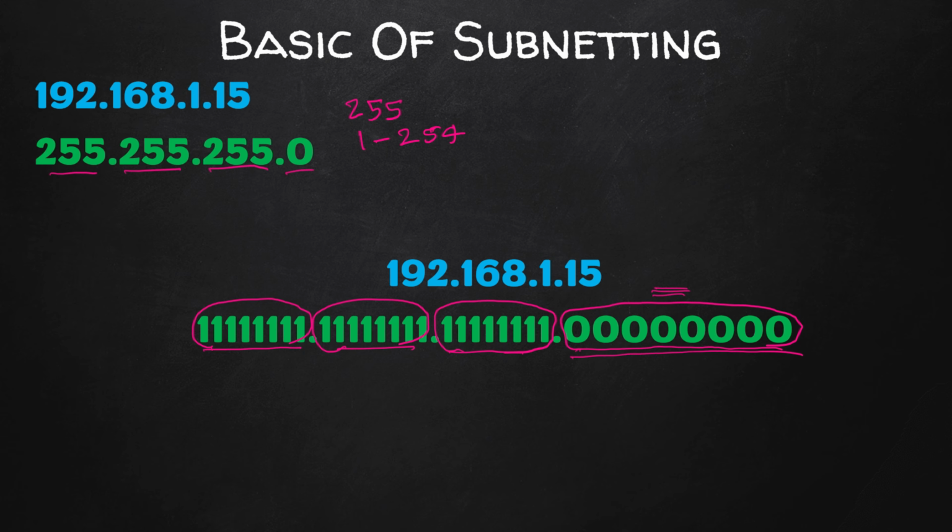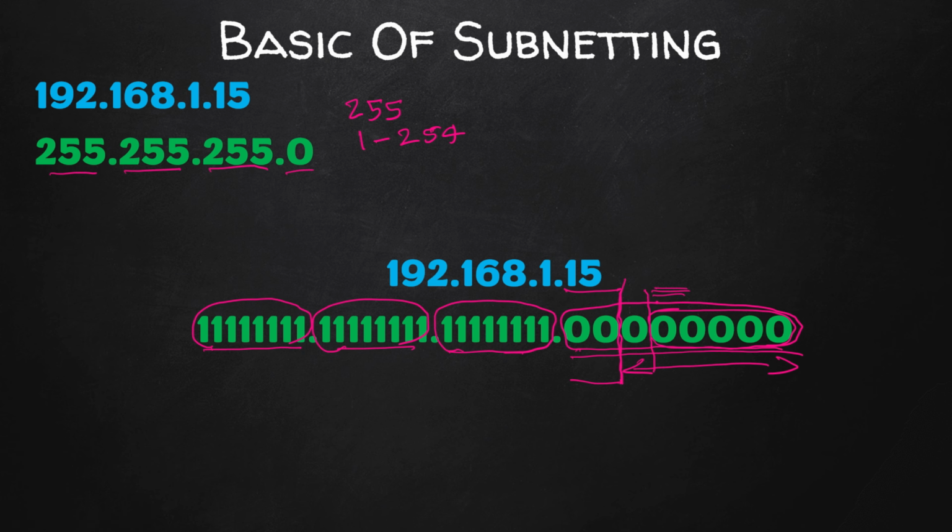For example, I can say 3 bits from the host portion I can give to the network part, and only the host portion will be this part. So in this way I can sacrifice some of the bits from the host part and donate that to the network part. And this is the concept of subnetting. And here you can decide how many host bits you need to sacrifice depending on your requirement. So here I am going to sacrifice 2 bits from the host part, this part, and this will go to the network part, and the remaining 6 bits will be a part of the host part.